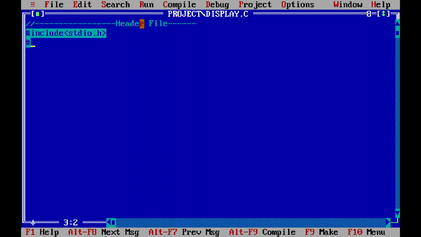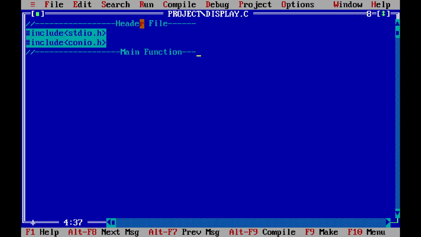Then we also have to include another header file, which is conio.h, for system-related work, how to make your system display and get values internally. Once you have added the header files, it requires a main function to call each and every function.